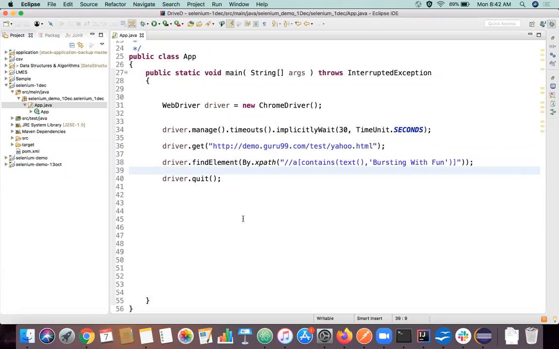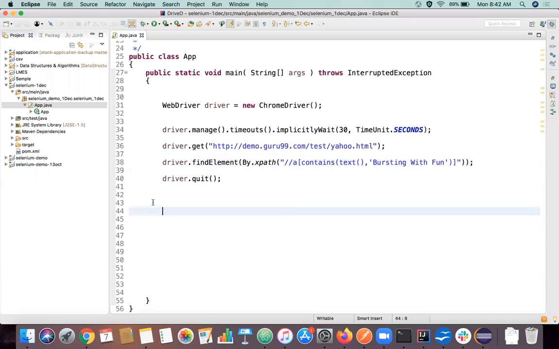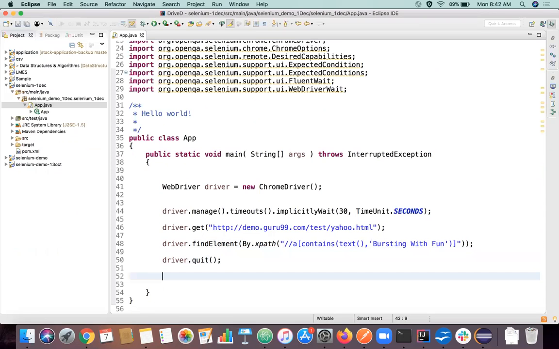So now our script will implicitly wait for 30 seconds for this element to load. It will obviously load within that time frame. Maybe we'll try to reduce this time in the next run. Try to run this.